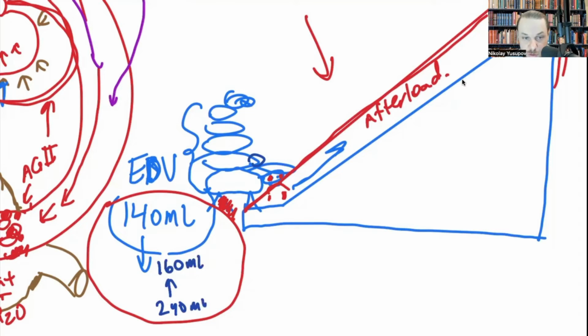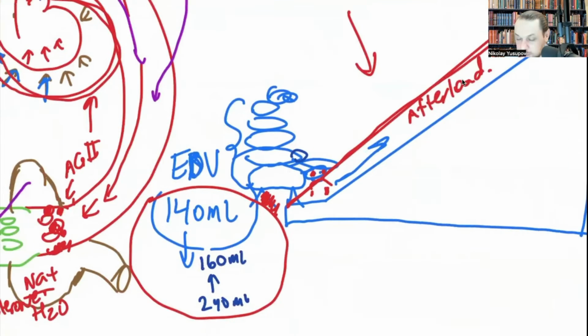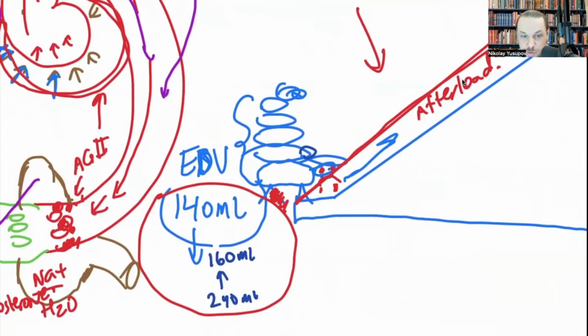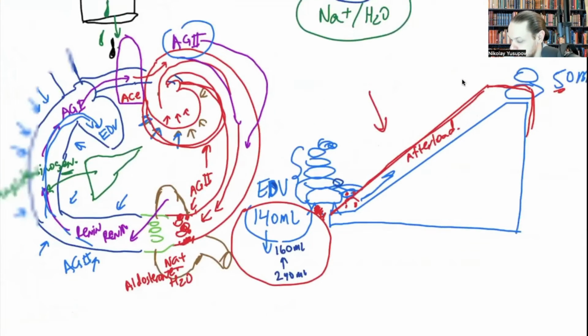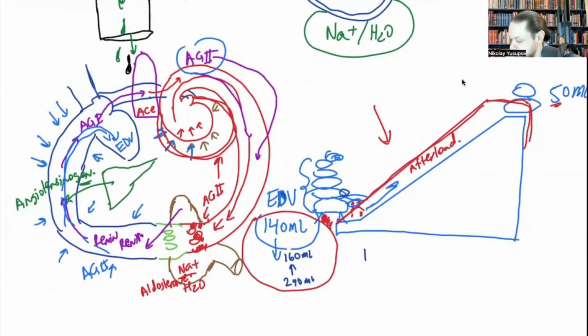So by giving furosemide, a loop diuretic, we block that sodium, potassium, 2-chloride transporter. More sodium is leaving, so you have diuresis, natriuresis. It's not being retained in your body. Water follows along, so I have a reduction of this end diastolic volume. And this is how furosemide functions. What else can we do for this person? So we said number one, we could give loop diuretics.